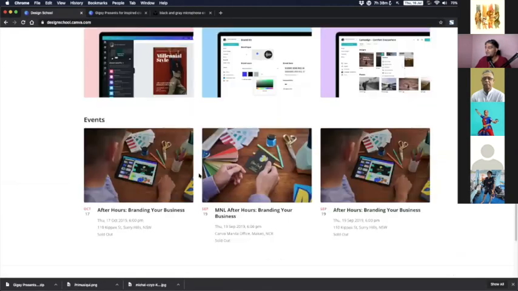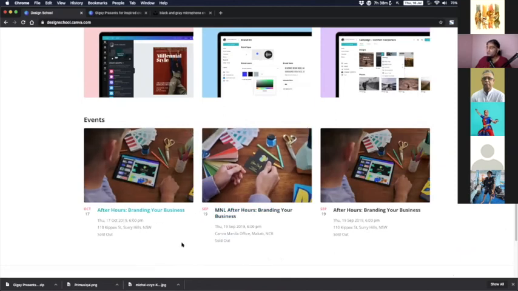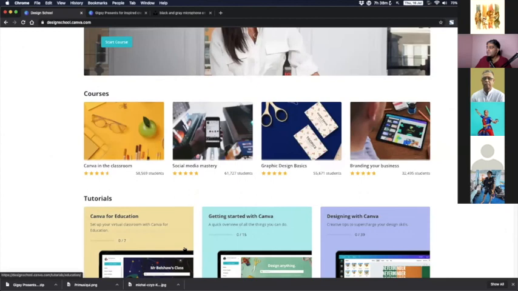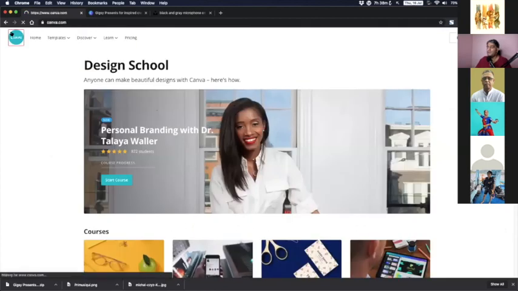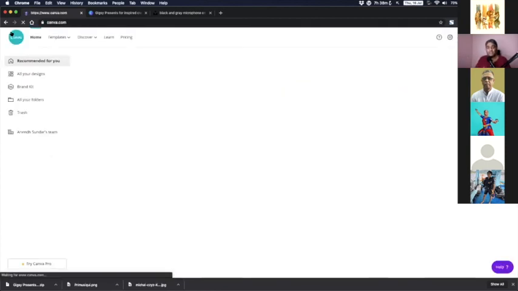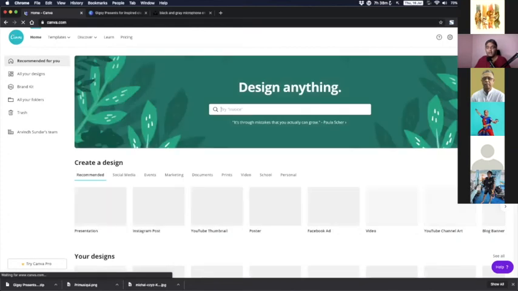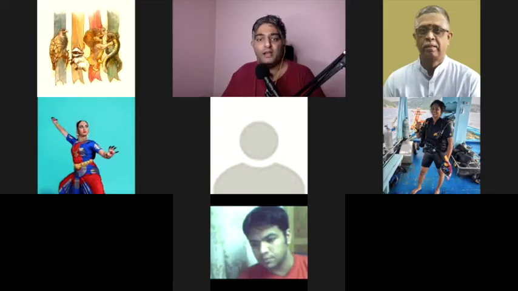They also seem to have some sort of workshops that you can look at. Again, more and more useful things that you can learn. At any given point of time, I'm going to highly recommend that if you're going to be starting to create images for your own work and to promote your passion-based business, please do use Canva, and that's going to be helping you out a lot.